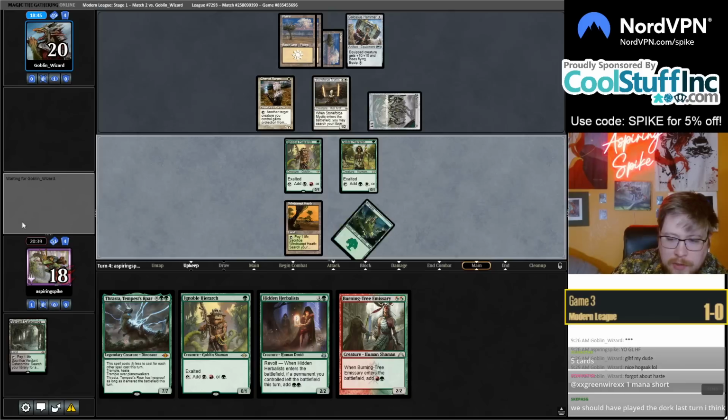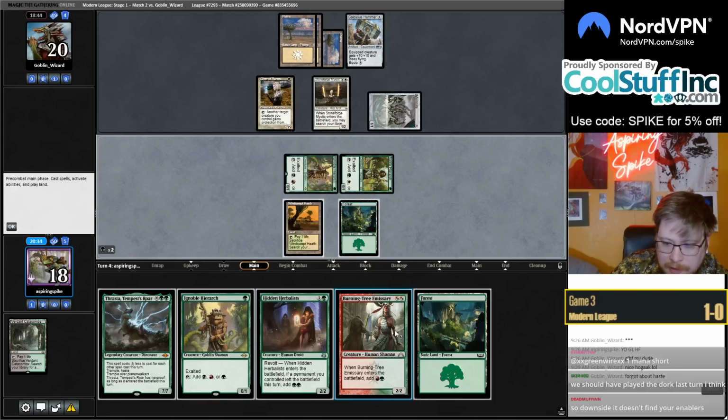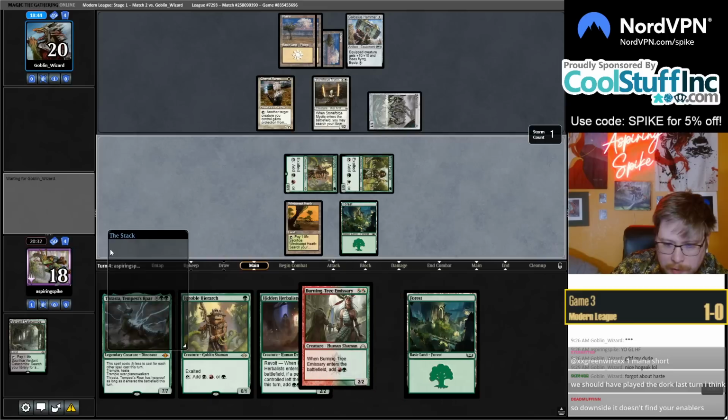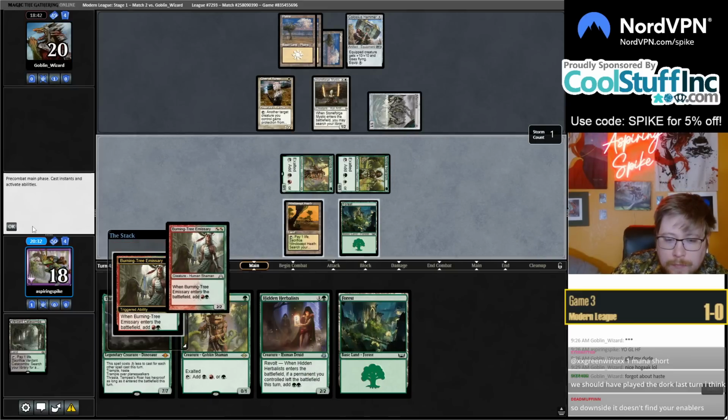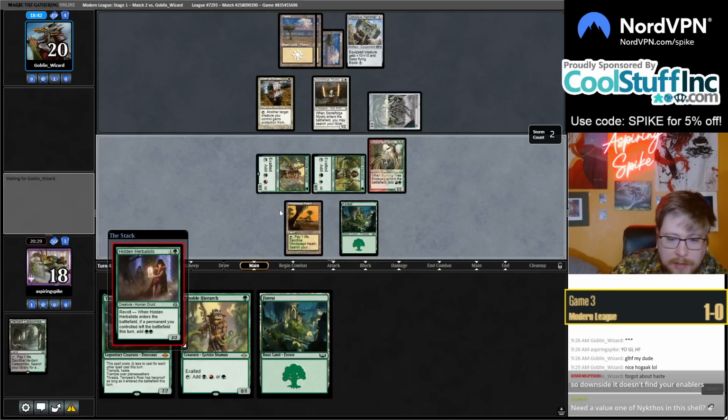We should have played the Dork last turn, I think. Well, holding Dork is better if we draw a 0-drop. Playing it is better if we draw Dork, right? I guess if we can cast Thrasta either way, then we should have, but I don't think we were able to. Yeah, but this Cauldra seems to be very good against us. Oh, whoops.